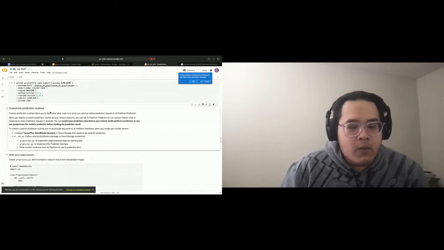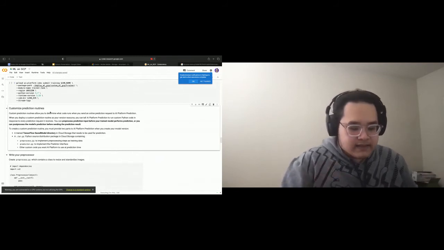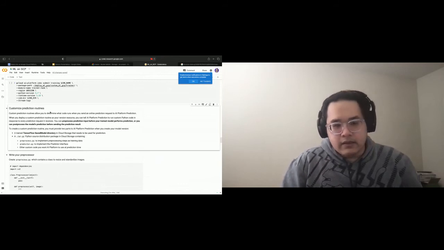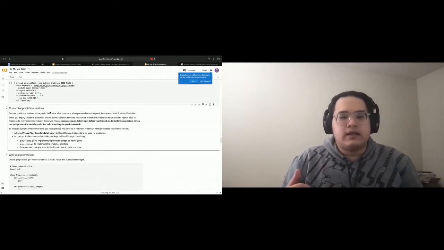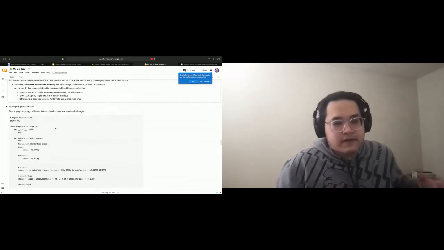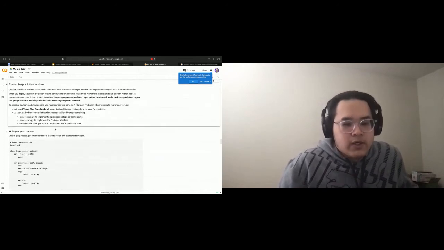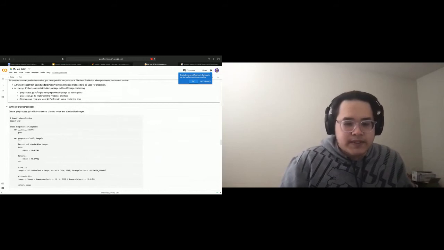Let's say your model requires an image of size 224 by 224, but the image that you receive from the client is in another size, so you need to resize it to the preferred size. So what you need to do is write the custom prediction routines.